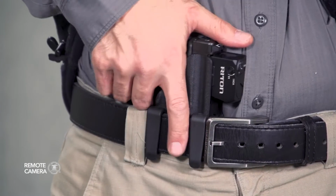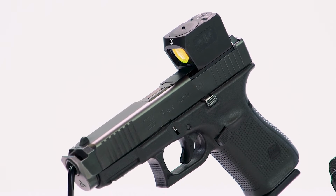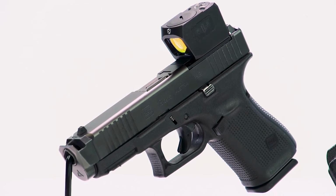In today's feature, we're taking another look at the Glock G19 Gen5 MOS and some related gear. Let's take a closer look at this kit. We've featured the Glock G19 a few times, and there's a good reason for that.